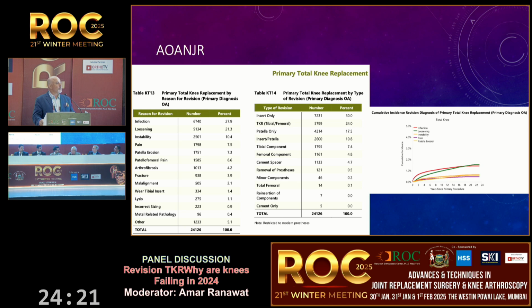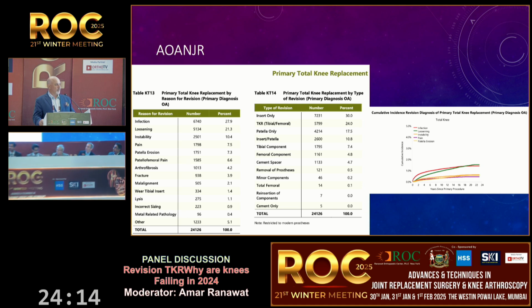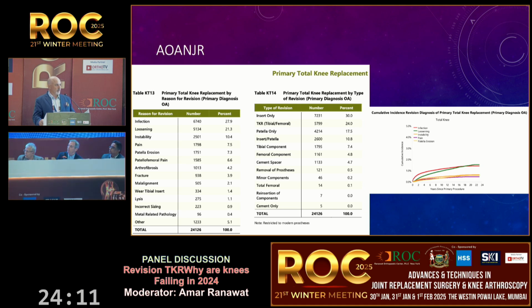Give me another one. Cement onto a clean back of an implant, making sure that there's no fat in the interface between the implant and the cement. So both sides, implant and bone side. Pulsavac, open the micro holes and put the cement on both the implant and the bone. Anybody put their finger in the keel and pressurize there? Yeah. Okay. So I think we can spend all day talking about alignment, but we need to also talk about cement technique.